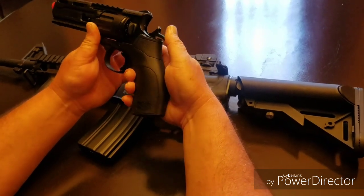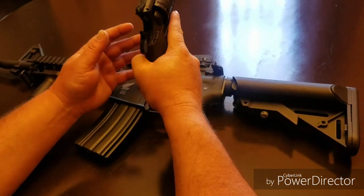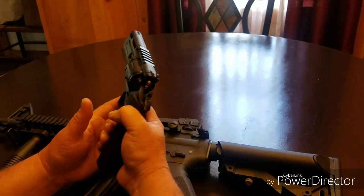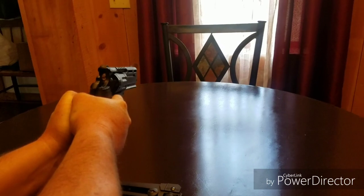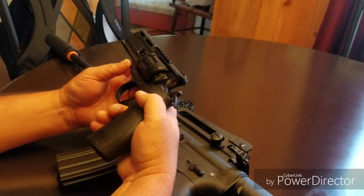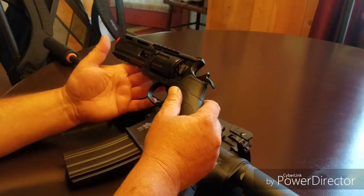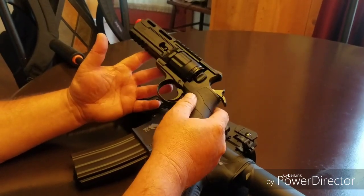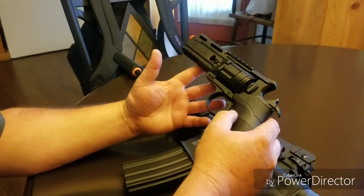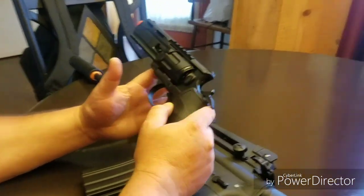It's really a big gun. It's big even in my hands. It feels a little awkward at first, just its massive size out in front of you. But once you kind of get used to it, it points really well. It has these fixed sights, which seem to be pretty well in there for its power. I mean, you're not shooting that far, so it's not very hard for it to not be on target. At that distance, you're just basically pointing and shooting this thing anyway.